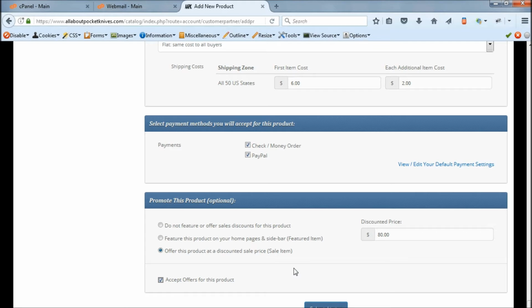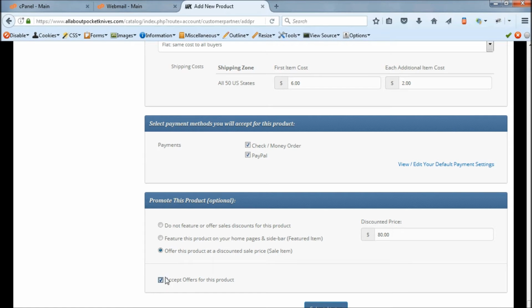I will be notified about offers by email and on the seller's dashboard from where I can accept, reject, or counter them. If I accept them, the buyer will be able to check out at the accepted price, and if I counter them, the buyer can then choose to accept, reject, or recounter. Then I can recounter their recounter, and the game can go on and on. Whether you want to participate is your choosing by checking or not checking this box.